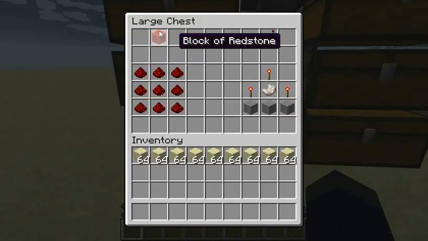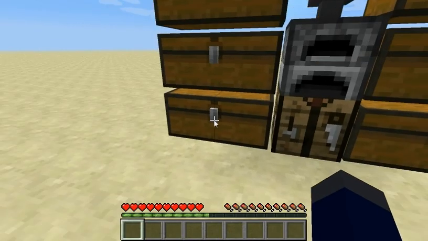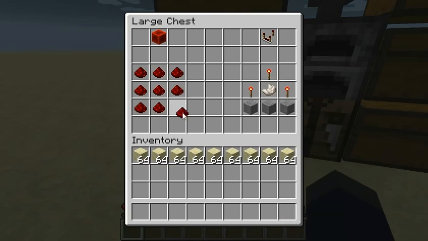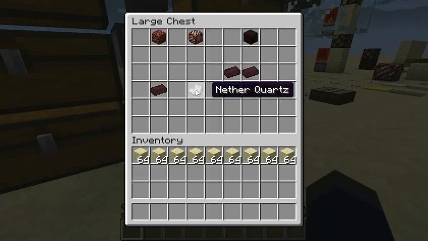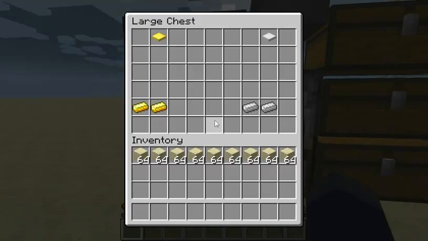Okay, so they've added a new block, the block of redstone. It's crafted like this in a crafting table. Yeah, I'm not going to show you, but a redstone comparator. We'll be looking at these blocks and what they do later, which is this, and then nether quartz that you can get from this new nether quartz ore, which is found in the nether, of course.